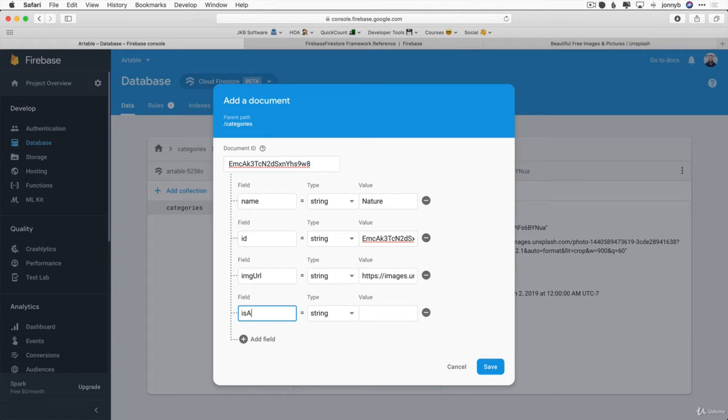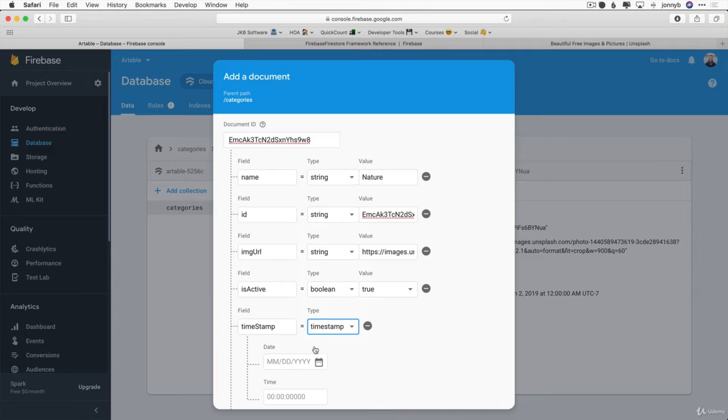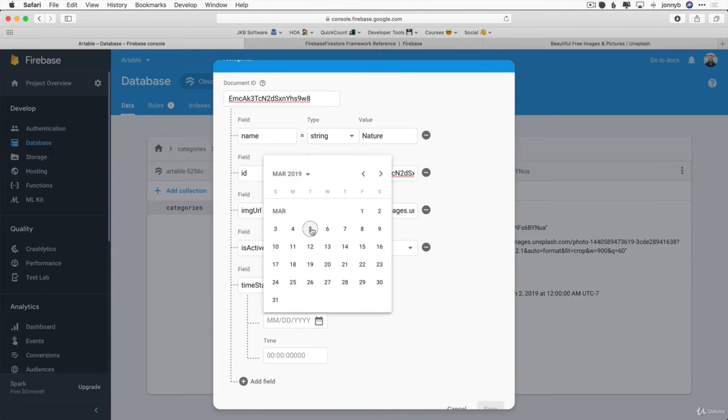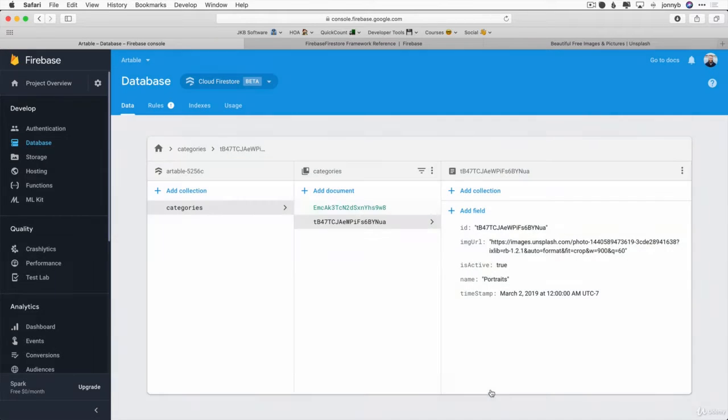So I'm going to say is active, and we're going to set that to a Boolean, and value is true. And then we have our timestamp, and that's going to be of type timestamp, and we'll go ahead and just say today's date. Don't need to set a time, and then we'll say save.